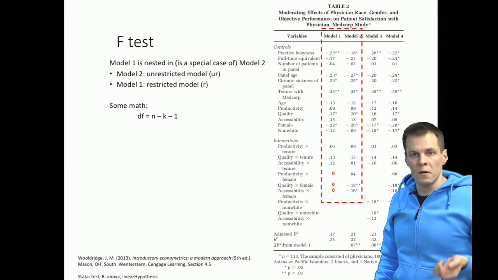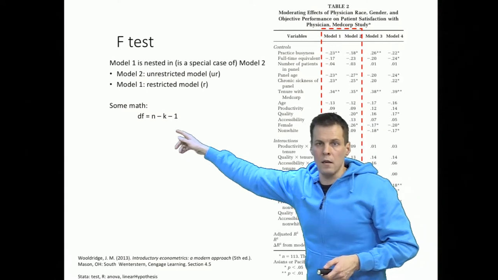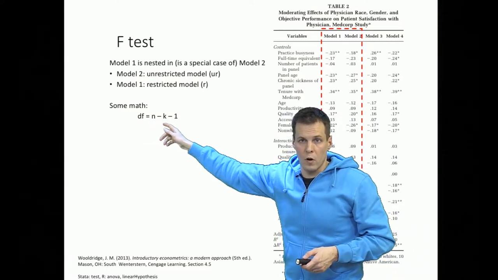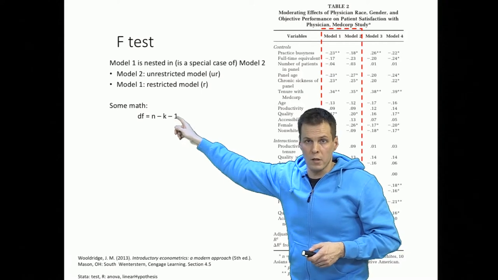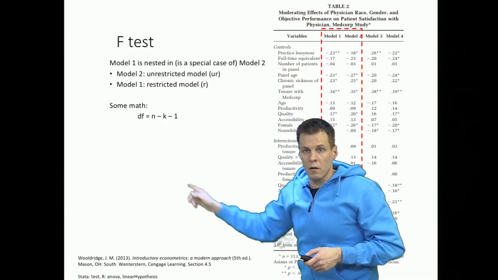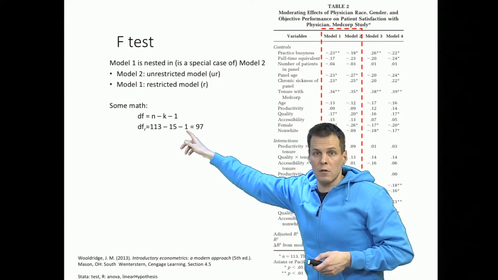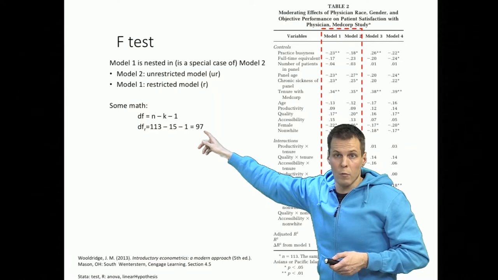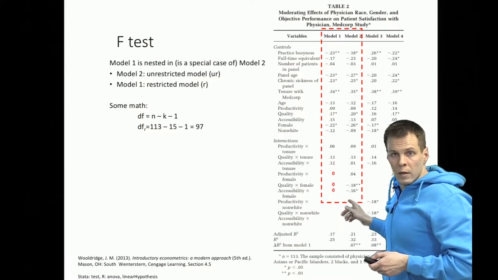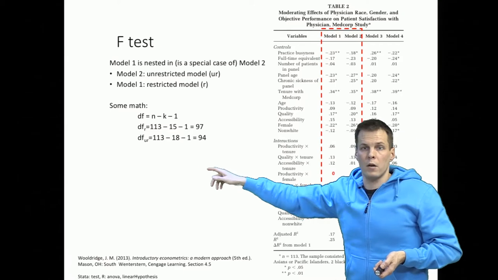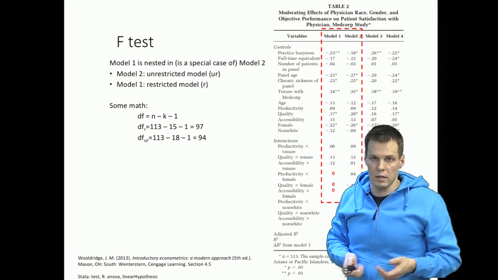We need to first have the degrees of freedom for the first two models to do the F-test. The degrees of freedom for a regression model is n, the sample size, minus k, the number of estimated parameters or regression coefficients or number of variables in the model, minus 1 for the intercept. We have a sample that provides us 113 units of information. We estimate for the first model effects of 15 variables. We estimate the intercept. So we have 97 degrees of freedom remaining for the restricted model. In the unrestricted model, we estimate three more things. So it's 113 minus 18 minus 1 is 94 degrees of freedom for that model. These degrees of freedom calculations are pretty simple. It's just basic subtraction.